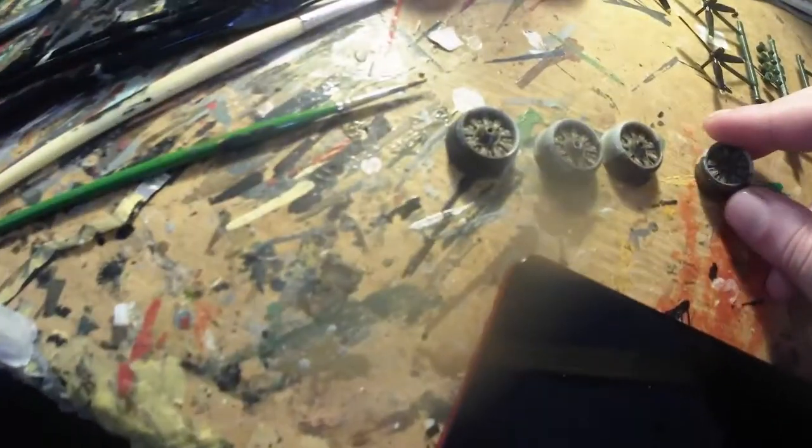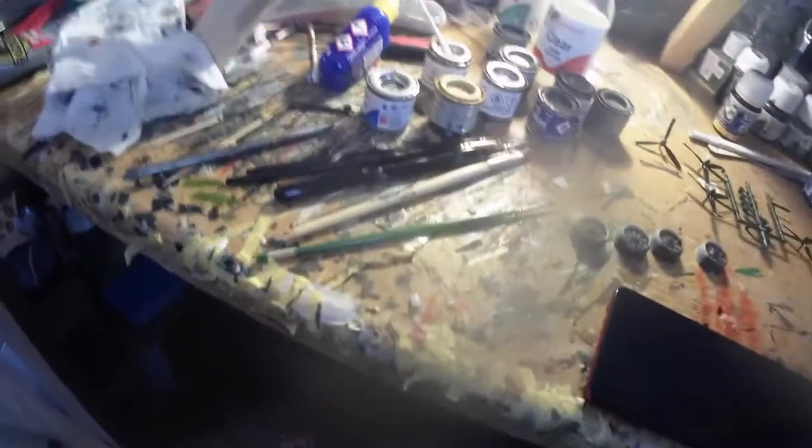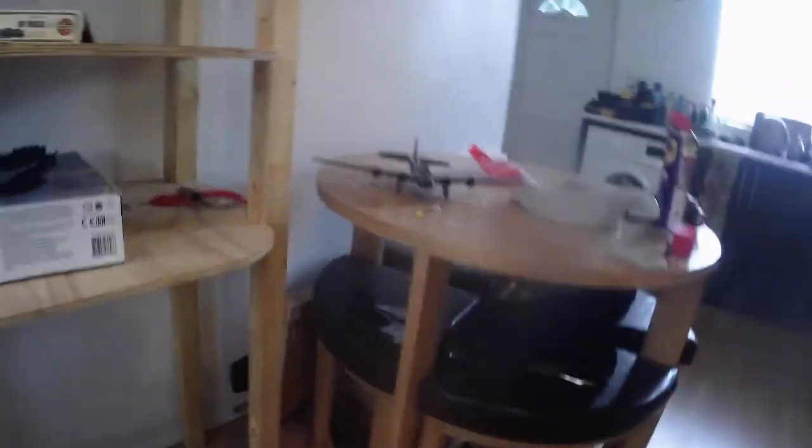Right, okay, so they're all done and ready to go. So yeah, very happy with how they have come out. Yeah, really good. So I'll leave them to one side for a minute. Let's take you over to the, sorry, itchy hand, to the main body of the aircraft.